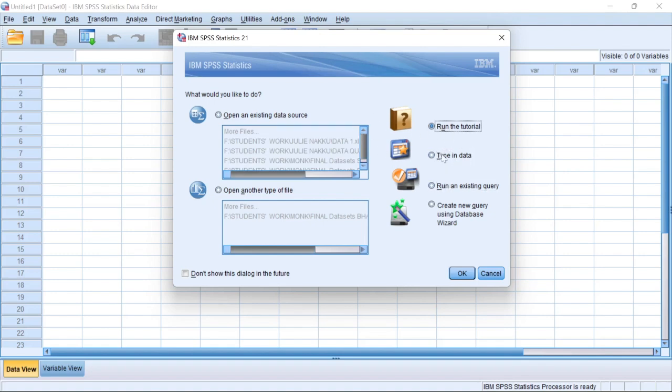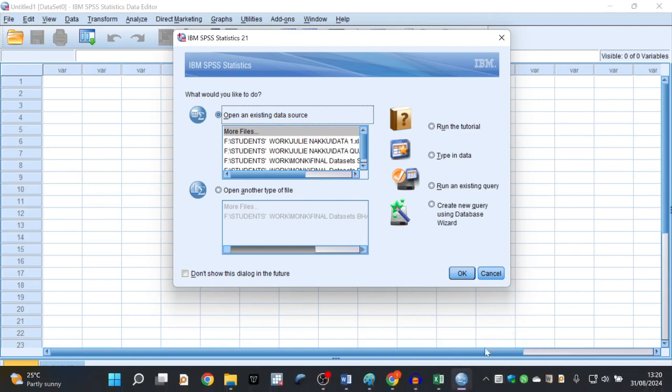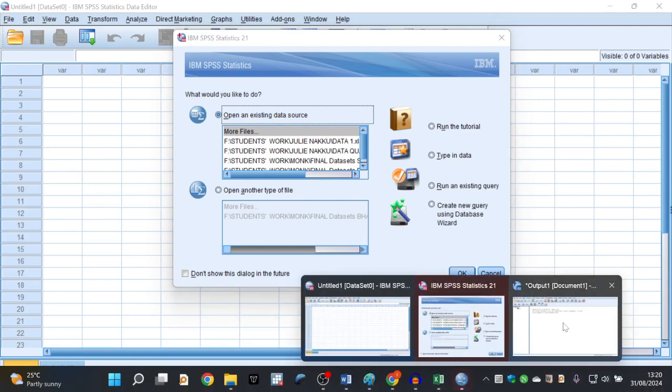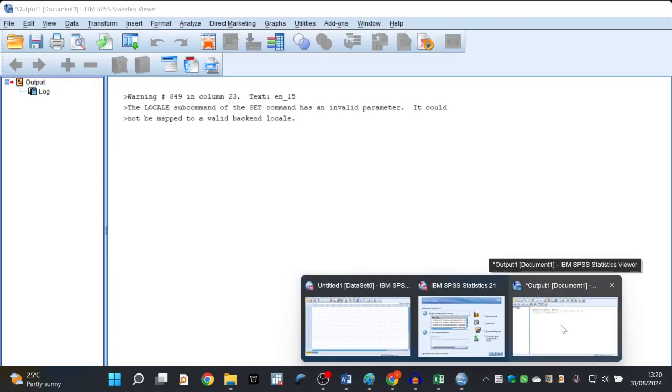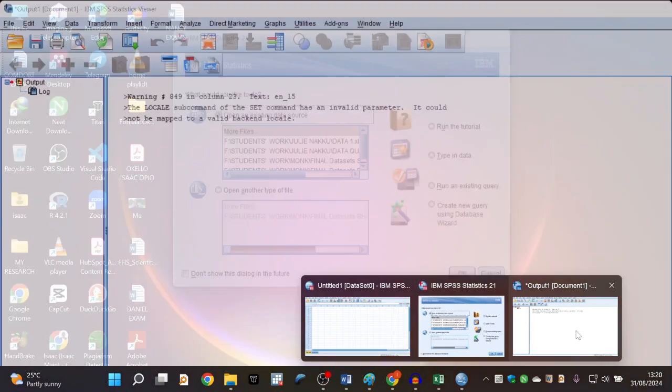There are so many options from around here. It just makes it easier for you to begin this workspace with some form of data. Then the other window is this right-hand side one, which is what you call the output window. So when you perform your analysis, you'll see the output from here.